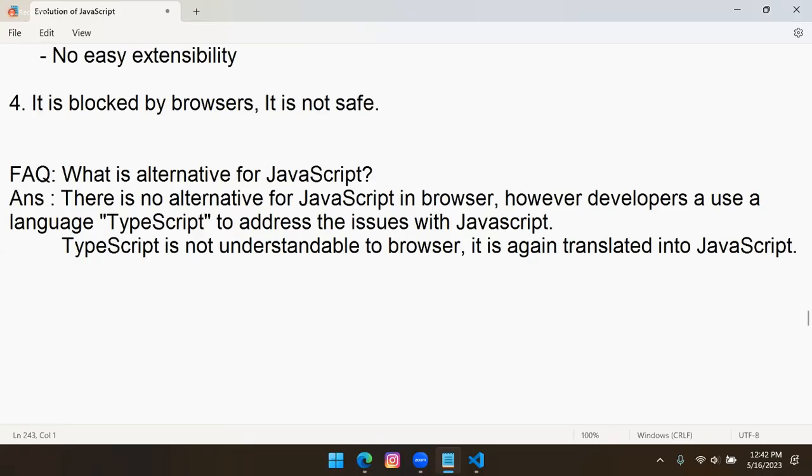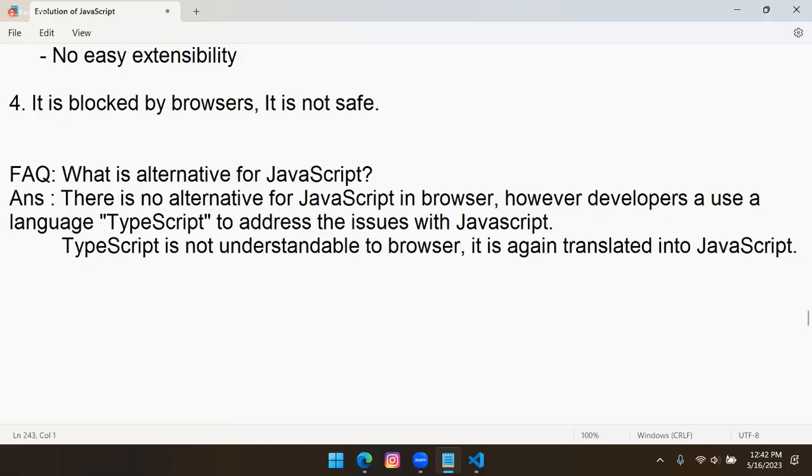But TypeScript has more features compared to JavaScript, which you will learn when you are learning TypeScript. So TypeScript is strongly typed. It is an OOP language. So many features are there, right? We will not go into those features now. But the alternative to JavaScript is this TypeScript.